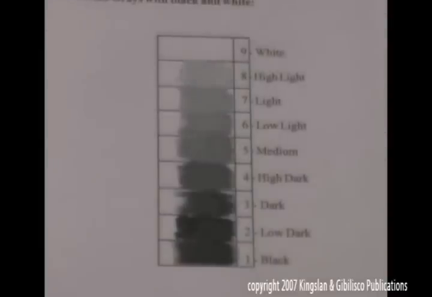And so then 9, of course, is white. And so when I put that in, I want to see if it looks like a proper conclusion. I think my 8 could have been a little bit lighter, so I'll just add a little bit of paint on top of it. So there is a value scale of gray. This can be your standard, and again, sometimes the values are referred to by 9, lighter up at the top, and 1, darker at the bottom, and then low dark, dark, high dark, medium, low light, light, and highlight.